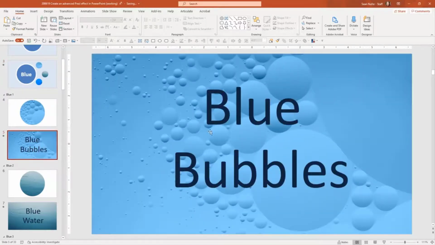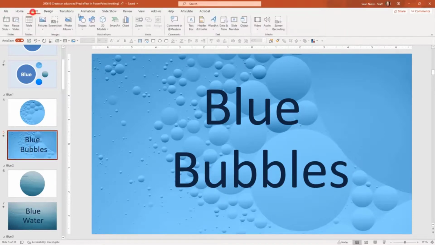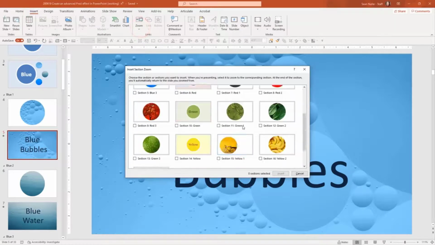I could have a slide here and I can have additional zoom section slides. I would just have to create sections within the blue slide. Or it doesn't even have to be within the blue one section. It can be any section, and then whenever you insert a section zoom, you can choose which section it is. So these don't have to be in order at all in terms of the navigation.